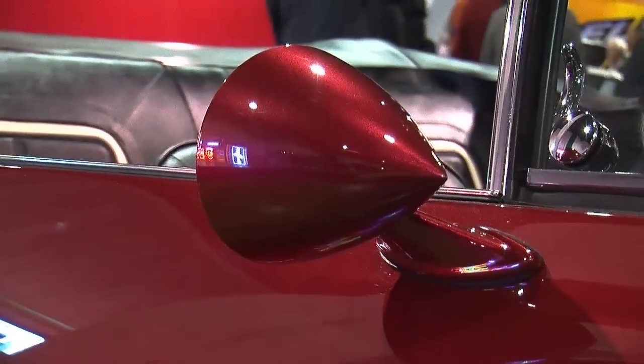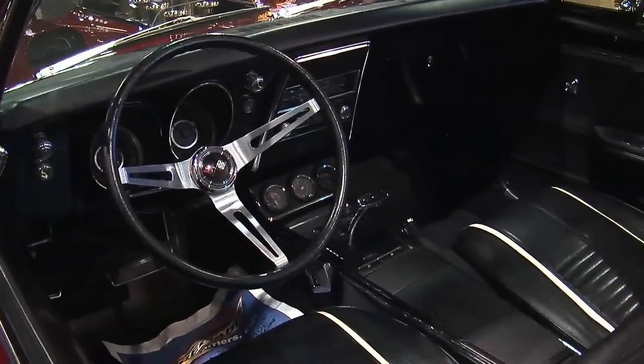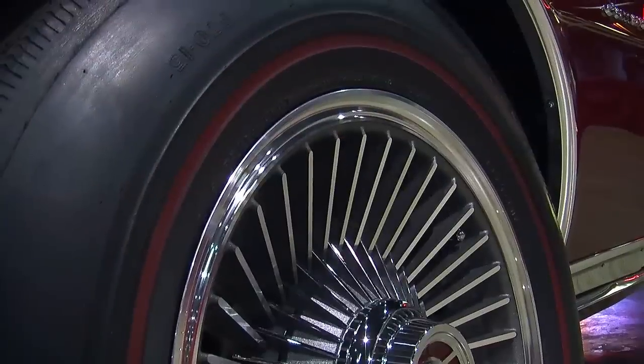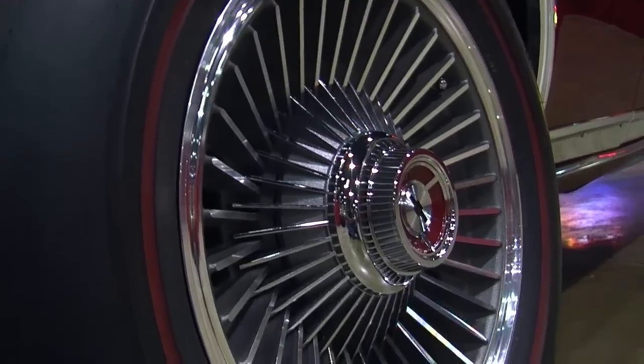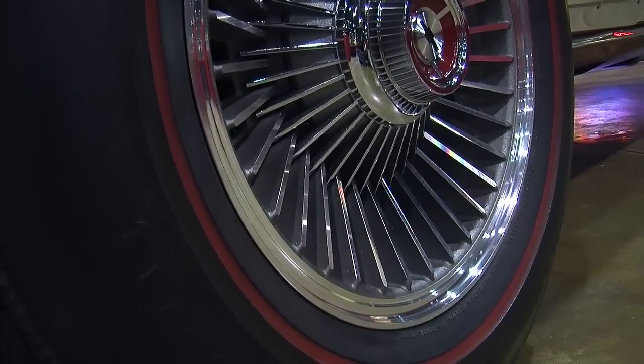We painted all that stuff just like we found it — so the backsides of those panels are gold, then put back on the car and shot the red, with just the red overspray that blew through. We tried to retain as much of that as possible. People don't consider that when GM builds a show car, it's done in weeks — they plow through these things to get them out to the show. So what a lot of car builders might consider sloppy or oversights, GM didn't care. They wanted to get this thing out in front of the public as soon as possible.